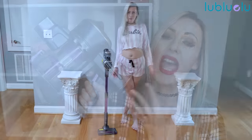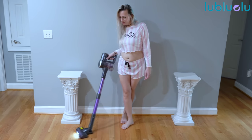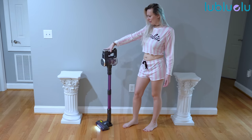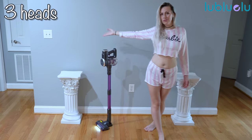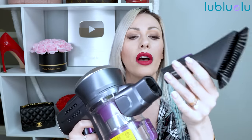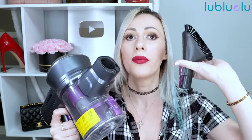My next most favorite product for this month is this handheld vacuum cleaner by Le Bleu. The price is extremely affordable and for its price range it works very well and it's very strong. It comes with a few attachments for any type of cleaning around your house. Your vacuuming abilities with this one will definitely cover any possible thing to clean all around your house. Connecting and removing the attachment is very easy and fast.